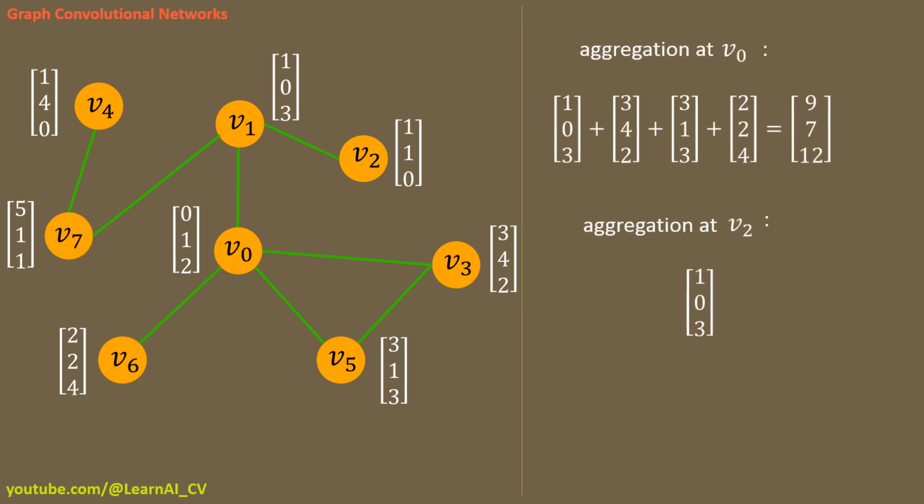We apply an aggregation function to these nodes. As you see, aggregation at node V0 results in large values because it has more neighbors and a larger degree. A vertex with a large degree dominates the other vertices with smaller degrees. Normalization is applied to make the influence of all vertices more equal to each other. The normalized adjacency matrix is defined as follows. We need to calculate the square root of the degree matrix and then multiply it once from the left side and once from the right side in the adjacency matrix.